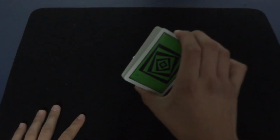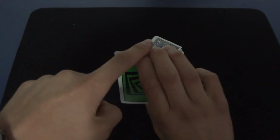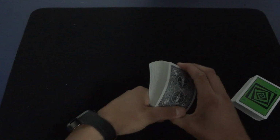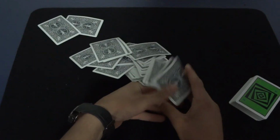And I'll show you the grip first. I'm not going to go over it very much because you can just watch the pressure fan tutorial and learn the grip, but basically you want your three fingers on the top corner, thumb on the bottom, and you're going to place it in sort of the crook of your thumb. You don't want your thumb on the bottom because, I'll show you with a relatively slippery deck, if your thumb is on the bottom, you're just going to end up shooting the cards. That's no good. That's not what Under Pressure is supposed to look like.